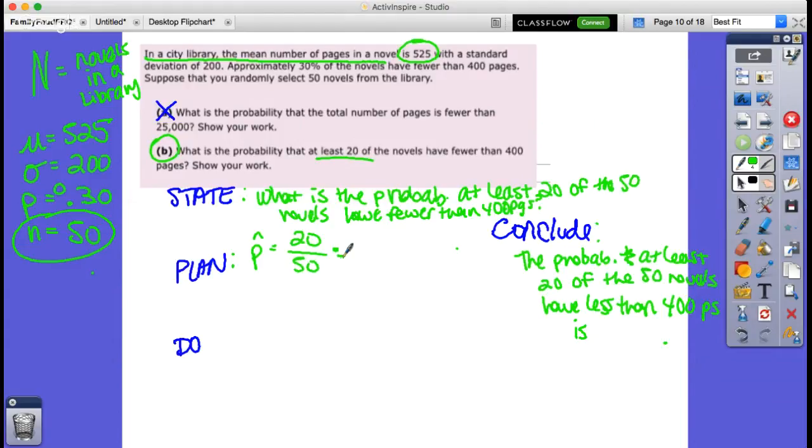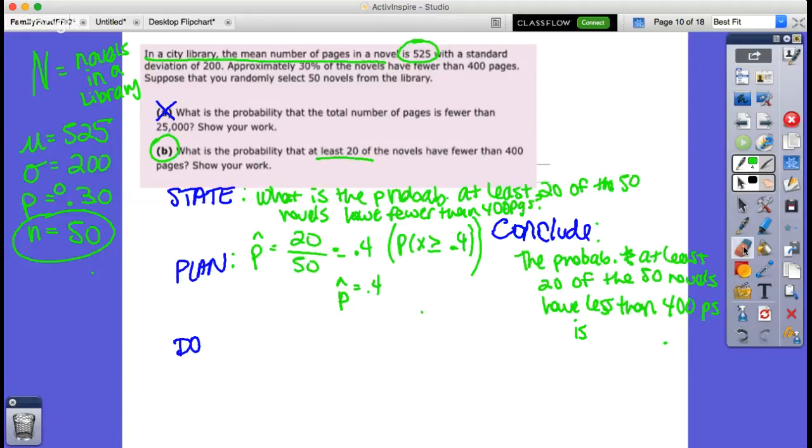So this right here would be 0.4. I could reiterate this as, we want my p hat to equal 0.4, but if it's at least this amount, really we're trying to find, you don't have to put this, but what is the probability that p hat is going to be greater than or equal to 0.4? That's going to be important for what we're going to come back to within this problem here.